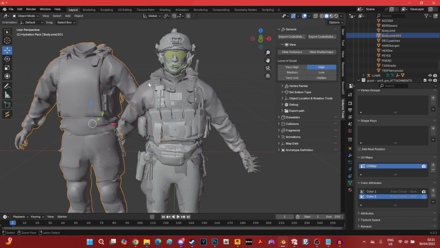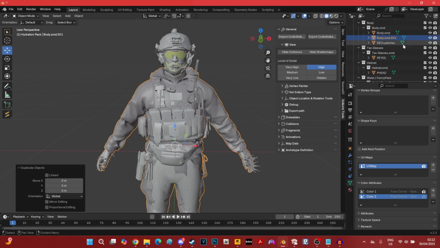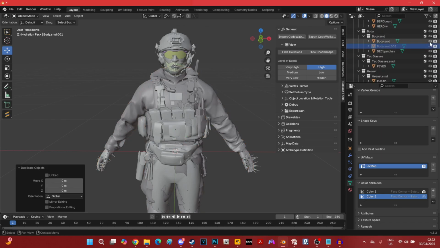So what we do now is make sure we have a body, or whatever you want to edit. We're going to hold down Shift and D, don't move your mouse cursor, and just press your left mouse button. And as you know, we're going to scroll up to the source, and now we can make one invisible, and it looks like there's no difference. If we make them both visible, you'll realize we've duplicated the mesh, or the model.